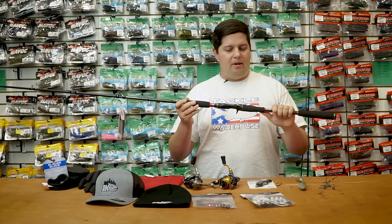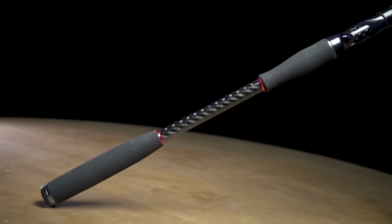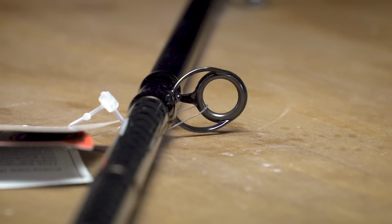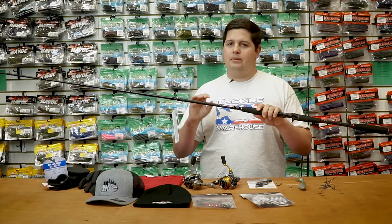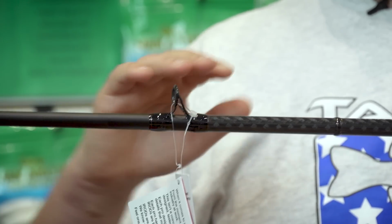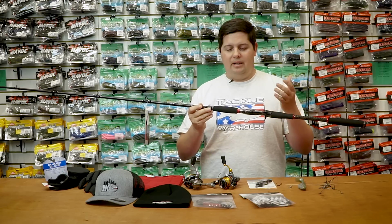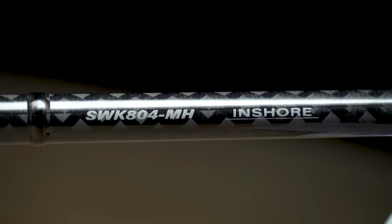What I like about this rod for a big swim bait is it's got a little bit longer handle on it, so you get a lot more leverage when you're throwing those 5 to 10 ounce swim baits. Another cool thing about it, it's got the Fuji O-type guides on it, so a little bit larger guide, so if you guys like to run that braid to leader knot, you're not gonna have any problem with your leader knot flying through the guides. And the guides are double wrapped all the way to the top. So it's just an extremely powerful rod, can handle the most powerful fish, heavy duty tackle. Check out the new iROD Kaimana series.